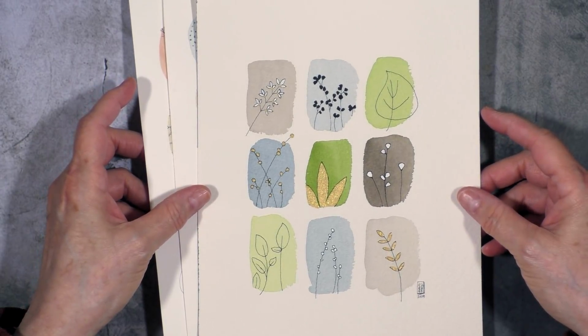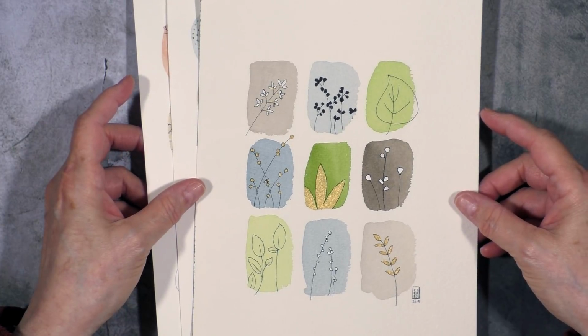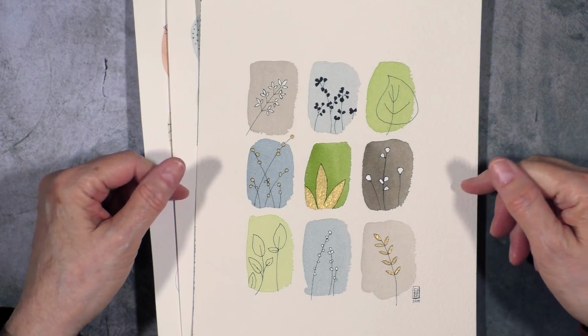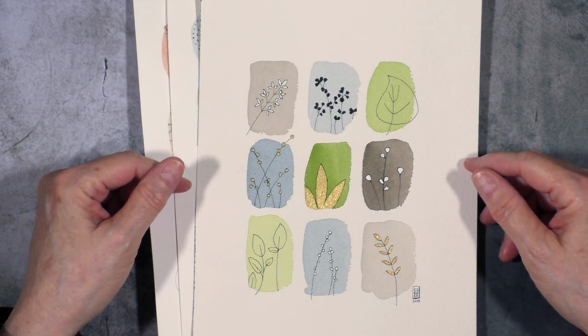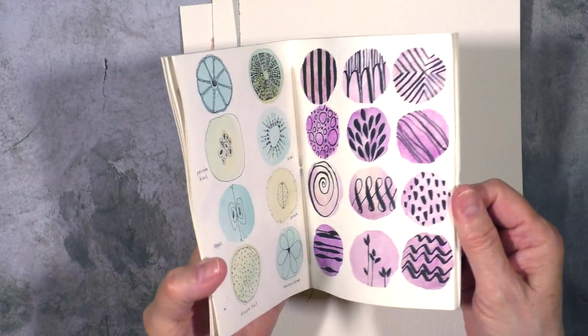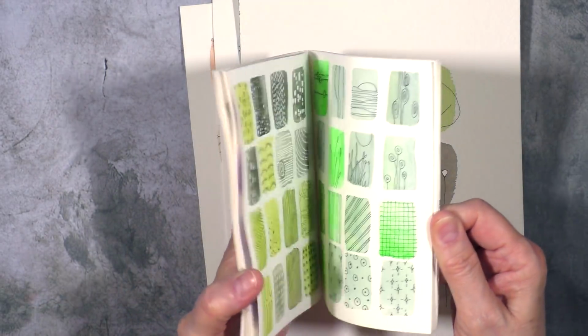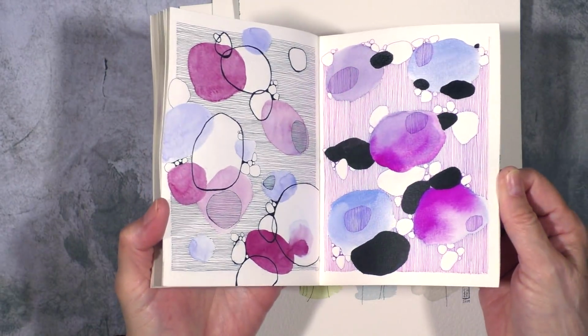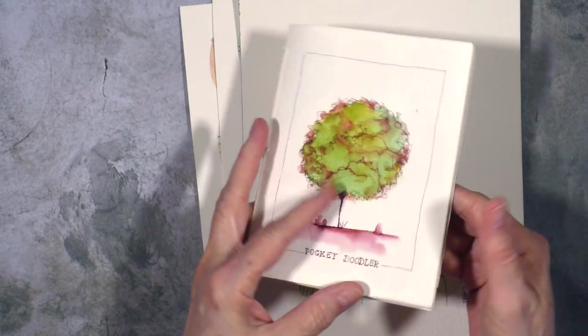And that gives me an indication that because this piece was successful, it was because I was in the right frame of mind when I was doing this. So in other words, I was at my happiest. I have another example here. These are just blobs of things. And this is what brings me joy the most.